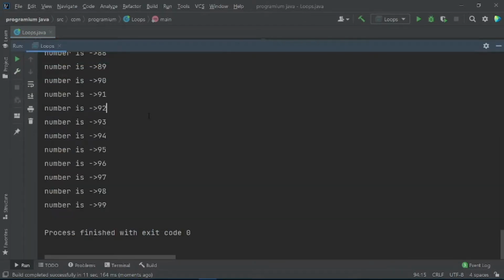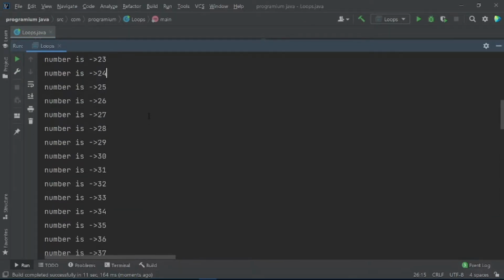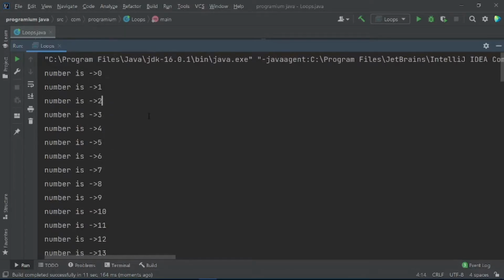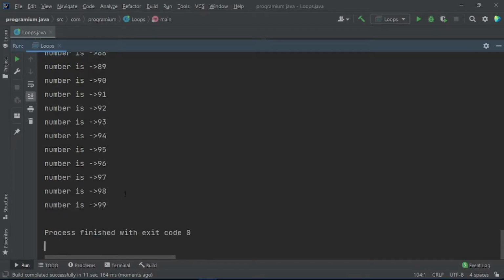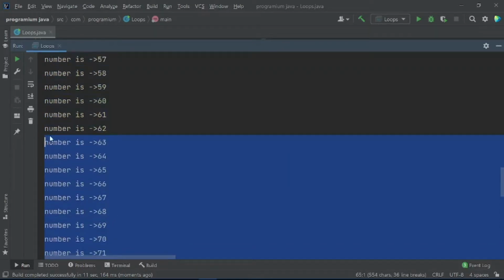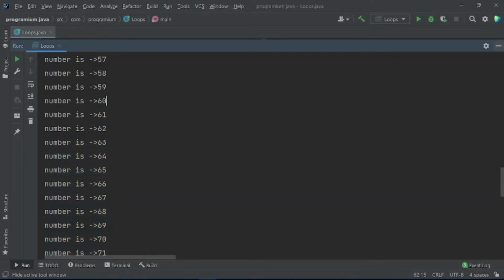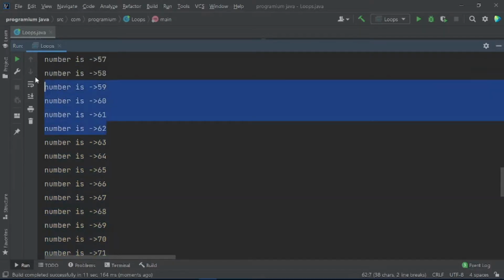So guys, now you can see here we got a big list of numbers here. Number is 0, 1, 2 up to 99 according to our condition here. So guys, why is this loop very important for us?